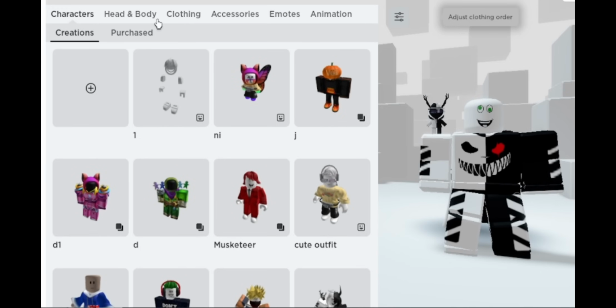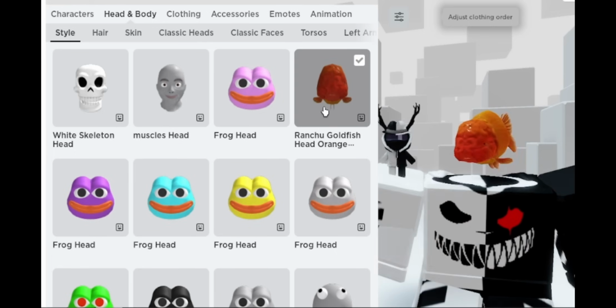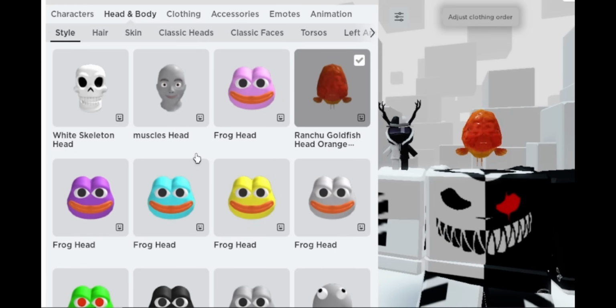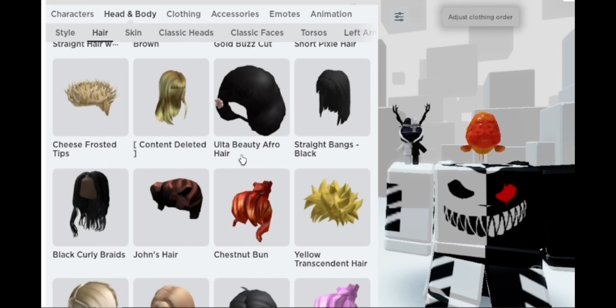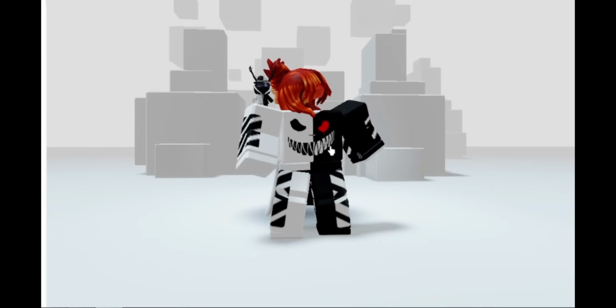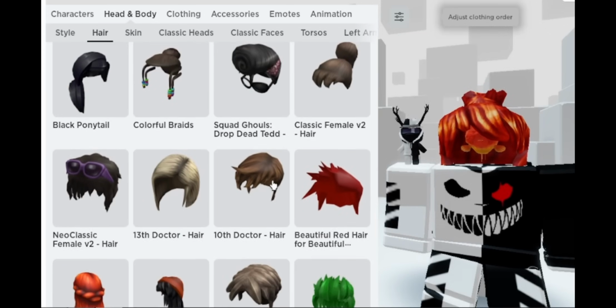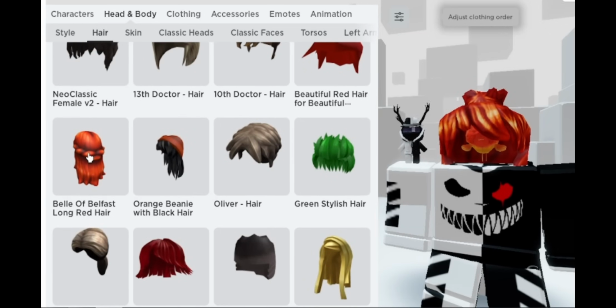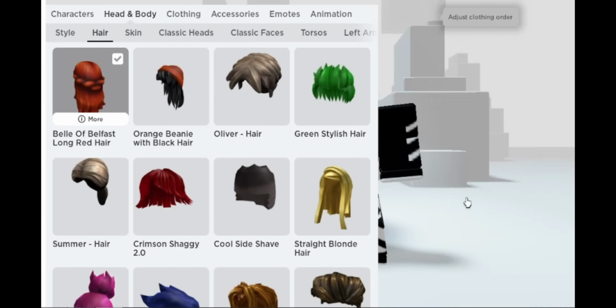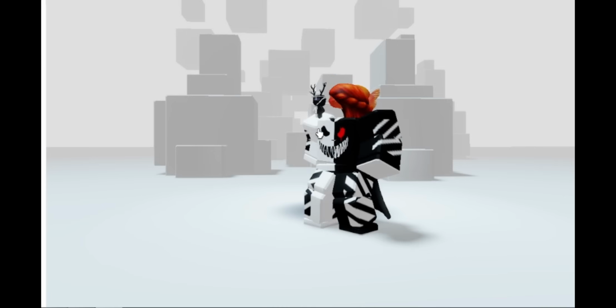You can also make headless using this head. This one, the Ranch Gold Fish Head. After using this head, now go to hair. Then use these hairs. This one, the Chestnut Bun. Now for the second hair, use the Belle of Belfast long hair. So yeah, here's the steps on how to get free headless. Which one is better? The first one or the second one?